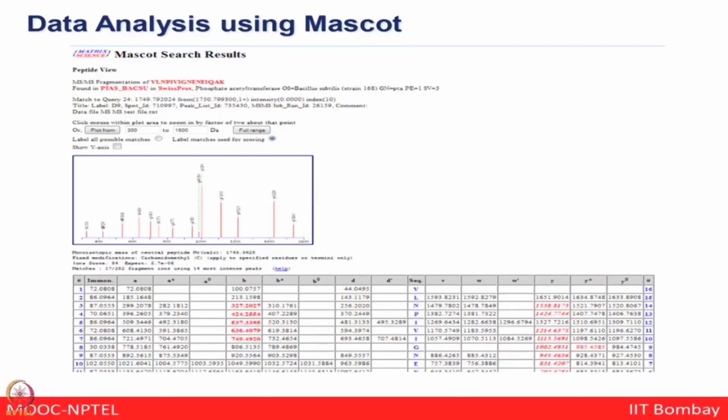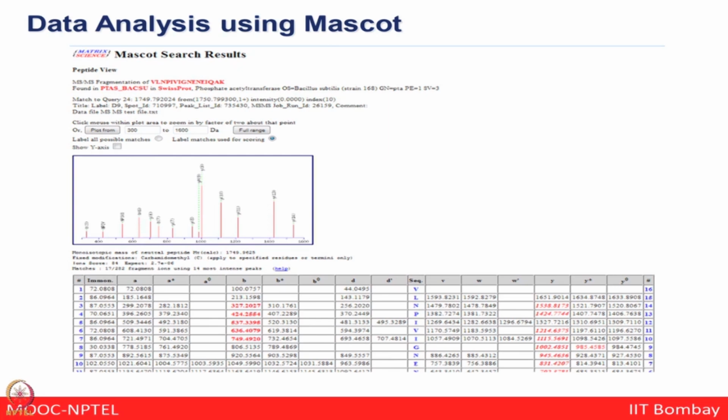Let us now talk briefly about data analysis aspects. Especially, you can use one of the free tools, which is Mascot. The data file is generated from the mass spectrometers, especially MGF files, which you can analyze directly in Mascot, and there is a set of parameters which you have to follow to ensure that you are able to search either for MSMS or peptide mass fingerprint, depending on what application you are looking for. But what you look for in this kind of data set is essentially whether you are able to obtain a good number of b and y ions which are generated from the fragmentation.